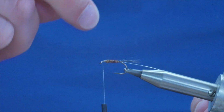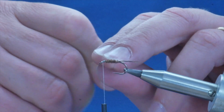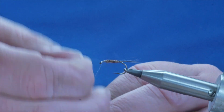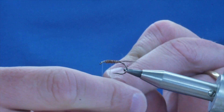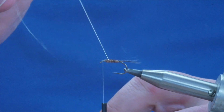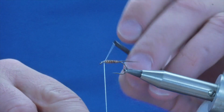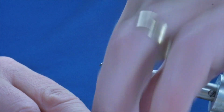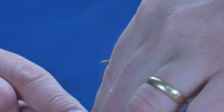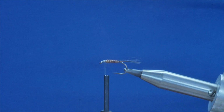Okay, as I brought them feathers away from myself, the rib I'm going to bring towards myself. The pheasant tail fibre, as I've mentioned in the past, is quite delicate, so it needs this rib for, as well as a bit of bling on it, a bit of protection for the pheasant tail fibres. And once I've brought that up past my thorax, I can be less worried about getting my turns even, and all I want to do is secure it in place. Once I've done that, keeping tension on my thread, I can twist away my wire rib.